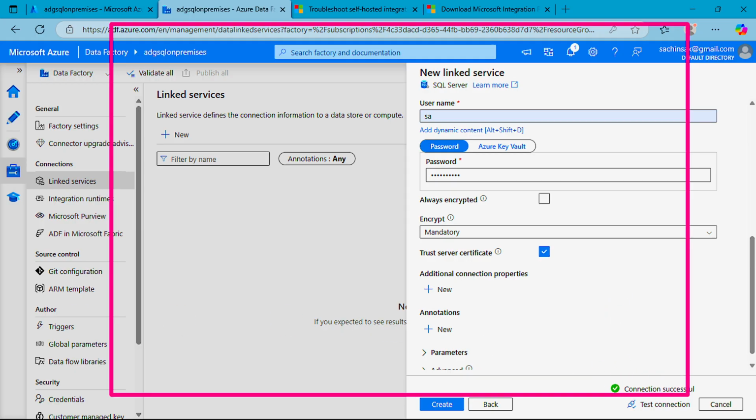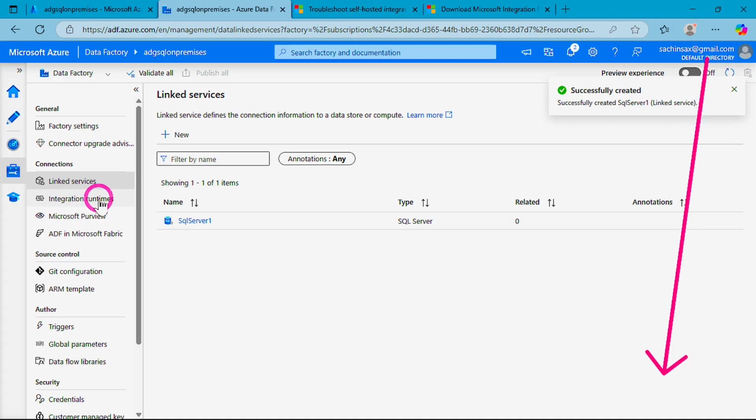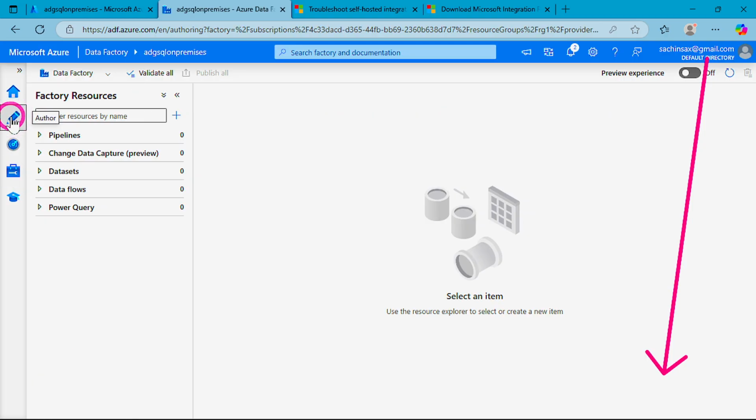Here you can see this is showing the linked service, and this is successfully connected. Can you see? This means you can go ahead and create your database. So now what we have created is an integration runtime and one linked service. So I'm going to go to Author and create a new database.